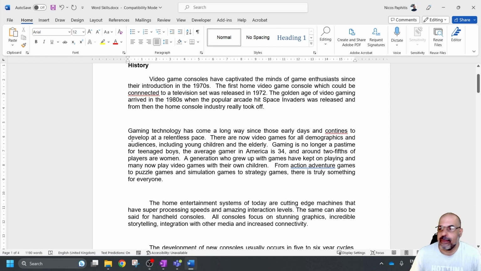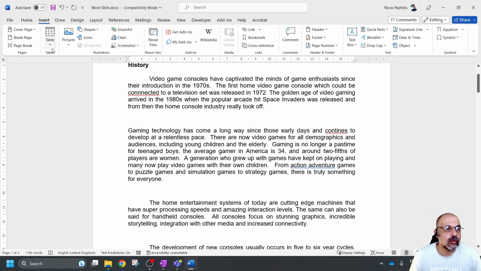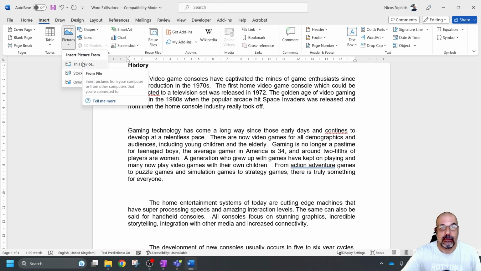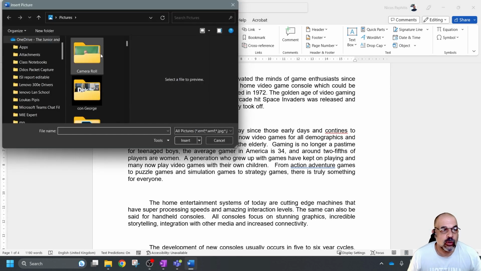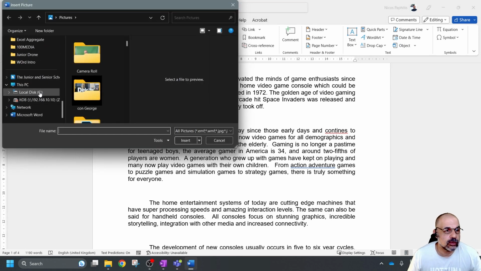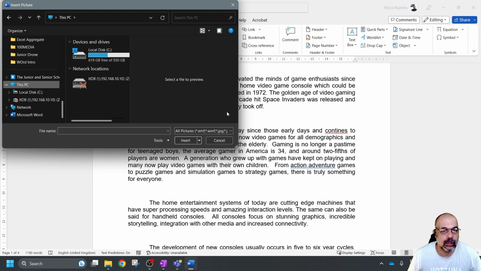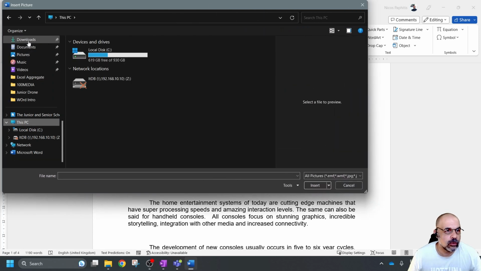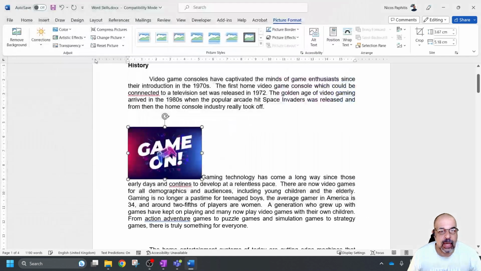Now remember, I downloaded my picture at the beginning. So I'm now going to go to insert, picture, or pictures from this device, basically from my computer. I'm going to click on this device. I'm going to go to my documents. Where am I? Sorry, downloads. And there's my picture, and just add it in here. Now, can you see it's just added it anyway? It doesn't matter where it's added. We're going to change where it's added.